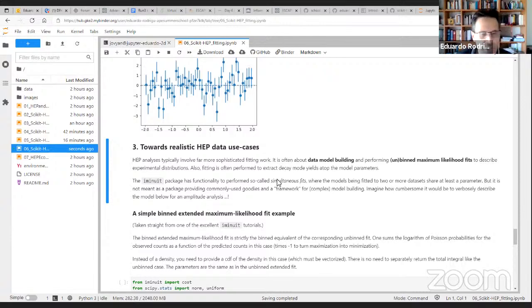You could have it binned or unbinned, depending whether you have thousands of events or are going to the billions of events. It doesn't make any sense anymore to have an unbinned fit. It would also be a nightmare to try and run it. So you would do a binned maximum likelihood fit. So there's quite a few things.